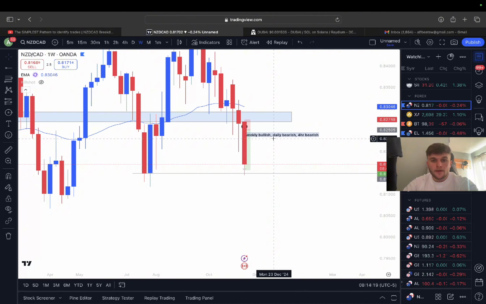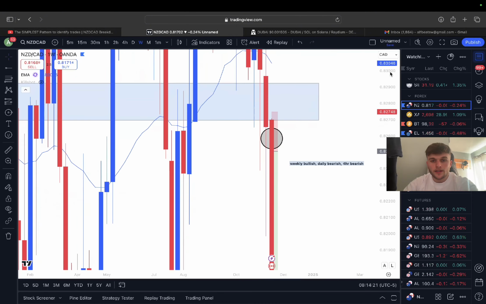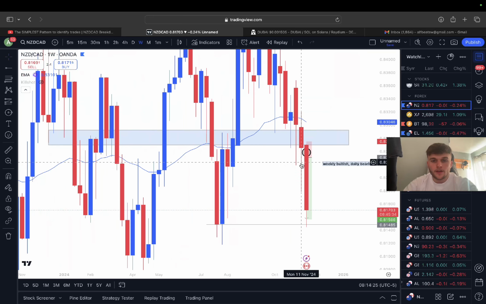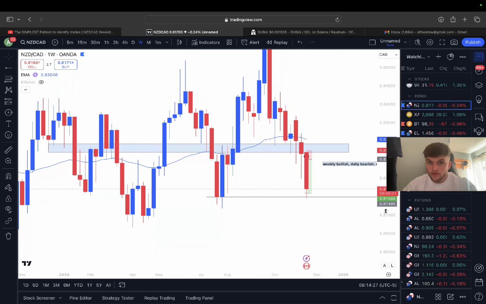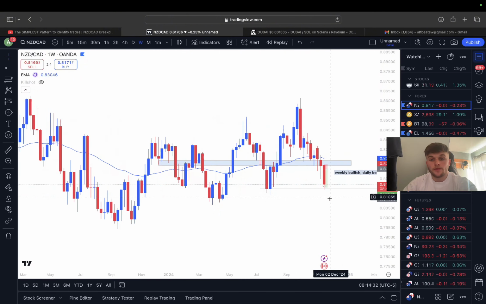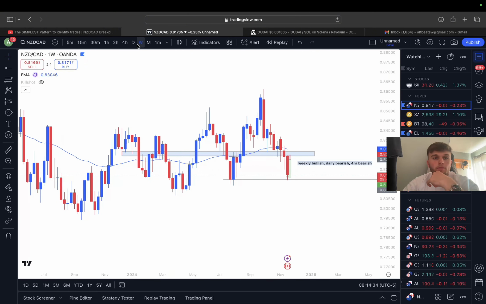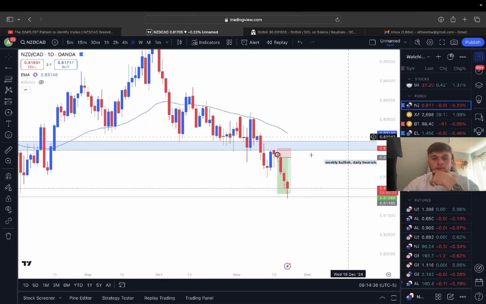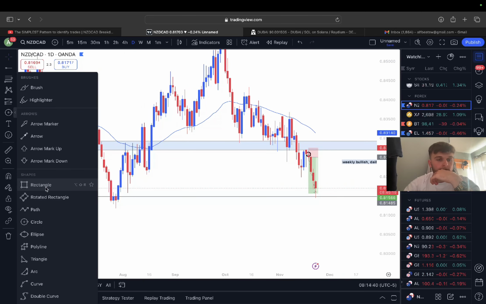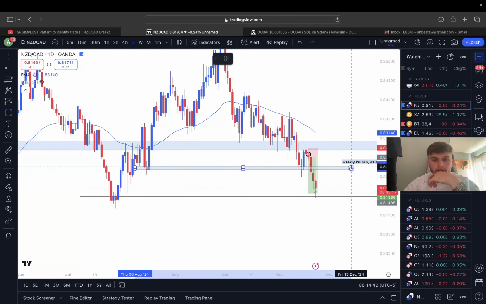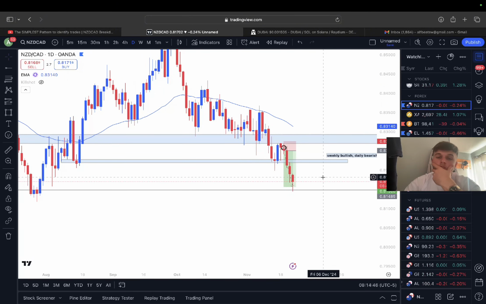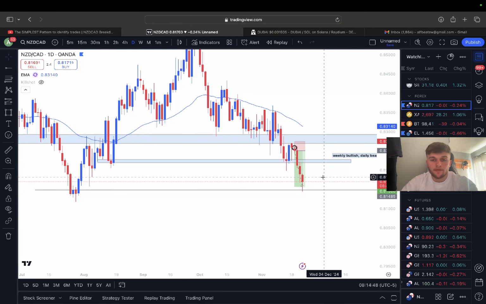But you can see how the bears are in the market clearly, because on the weekly you can see the top wick is very, very small, and usually that means there's a lot of sellers in the market, so price could completely sell off. We never know. But I'm going to keep my eyes out on this pair. I do see a pullback happening on the daily to potentially pull back to these areas here to then give us another lower high. But yeah, like I said, I'm just going to keep my eye out.